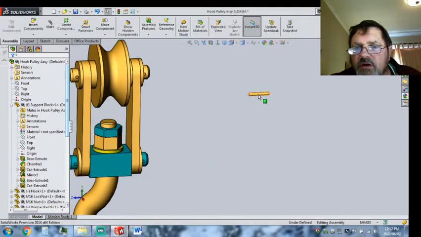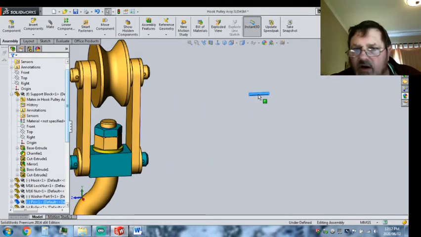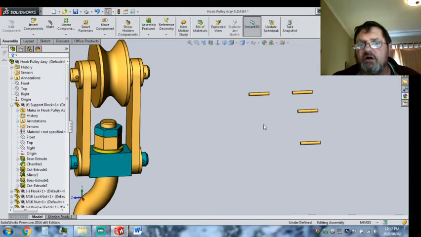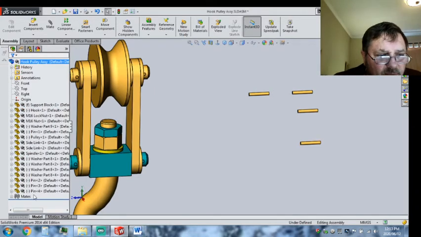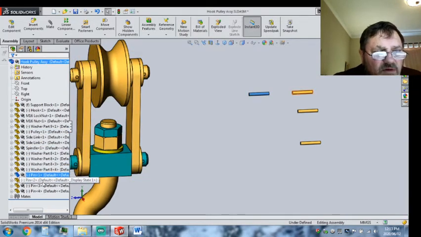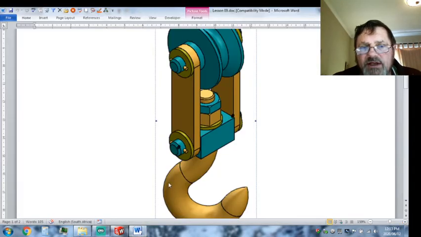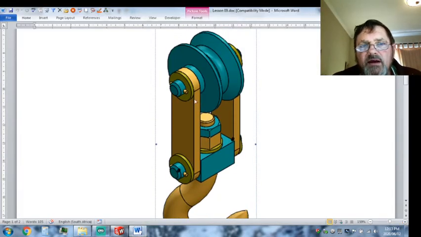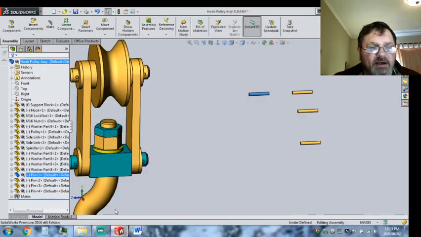I'm going to do this: select, hold control, drag one, let go, click, drag a second row, let go, click, drag a third guy, let go, click, let go of control. I've got now 4. Let's come look in our tree here, just close everything up. I've got 2 pins, where's the third one? Let's move him down with his buddy so that I've got all of them together here. Let's go back and change the colors. I need to change all those to yellow, all the washers to yellow, and those 2 fellows to blue. So let's go back and do that.